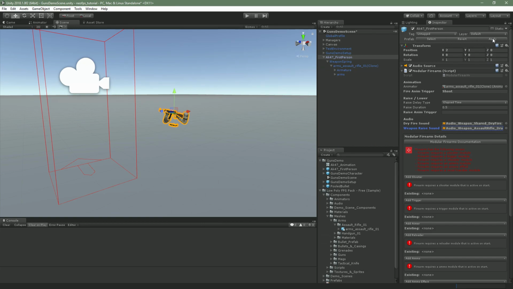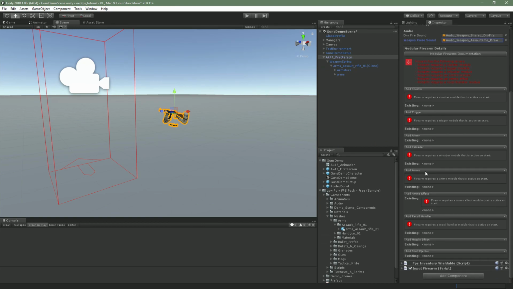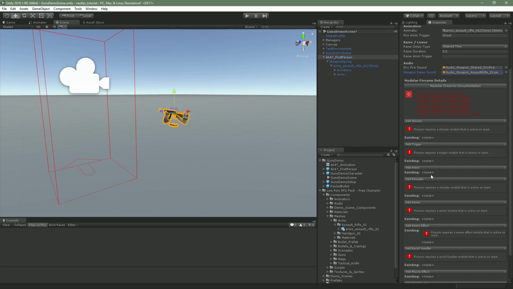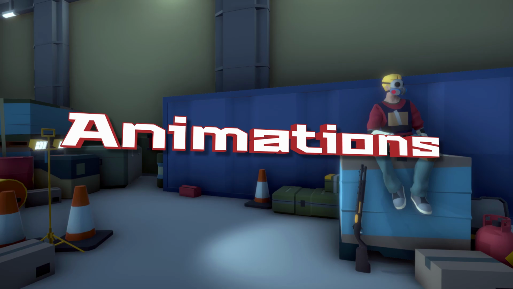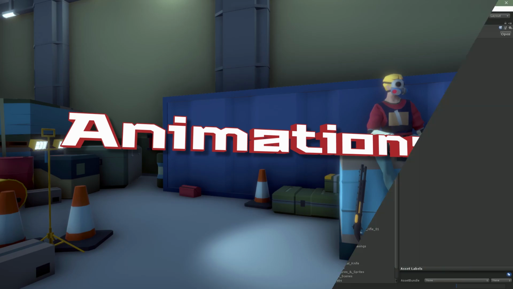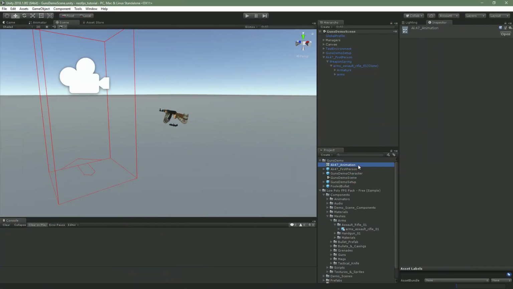Apply the changes to the prefab, and that's it. We just need to sort the animations, and then we can start adding firearm modules to the gun. Any good FPS needs decent weapon animations, and while the NeoFPS spring system can give some good results for things like recoil and movement, keyframed animation will always be an important element in hitting a high quality bar.